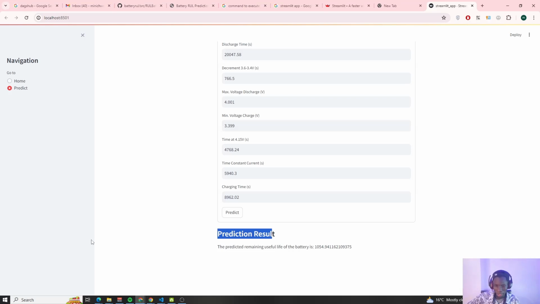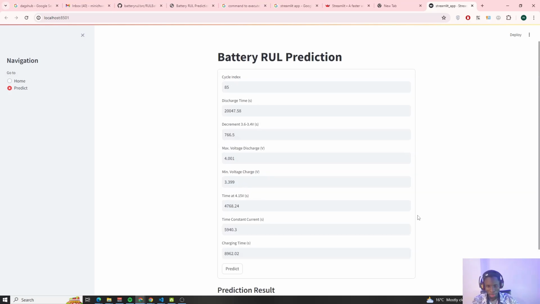So there are just many ways that you can use. Another technique that you can use is Gradio. Recently I've seen that they have made some improvement on Gradio. So that's also another way that you can use to create a front end interface where the user can interact with your application.